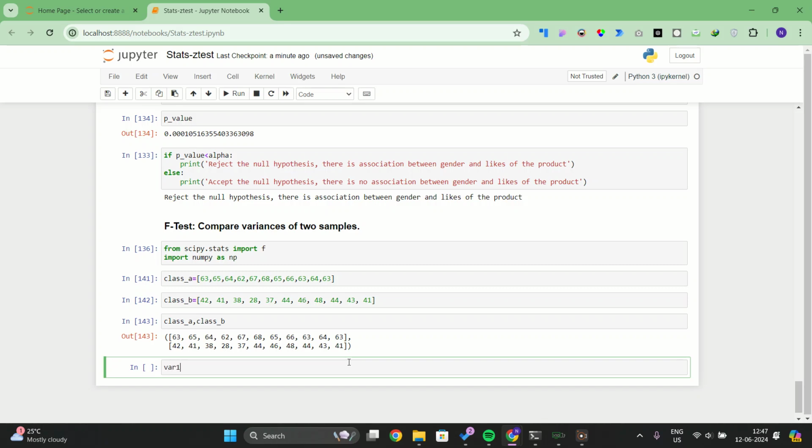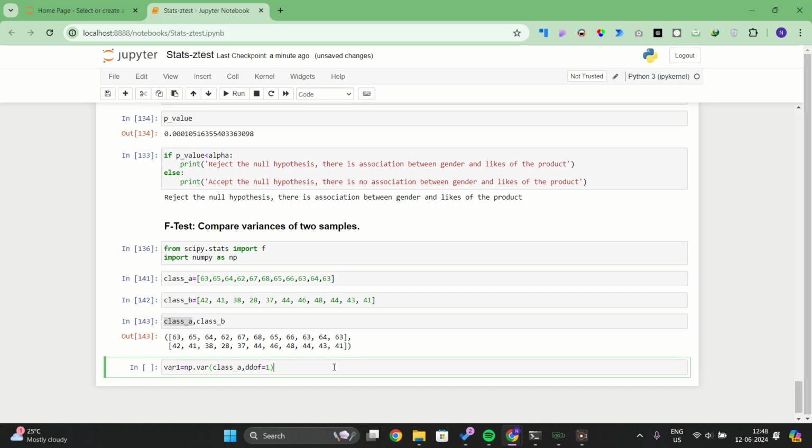So let's calculate variance one, using numpy's var, and we are going to pass the argument, which is sample one, and the degree of freedom ddof equal to 1.